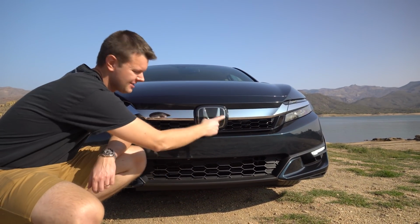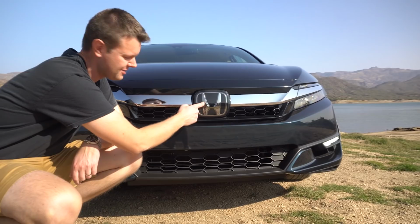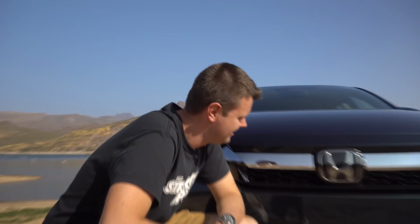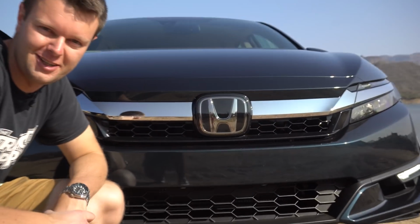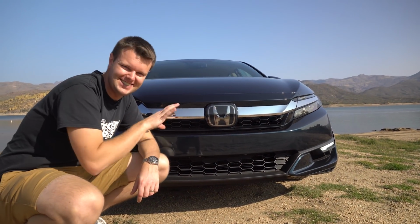Honda Sensing. This is actually Honda Sensing right here. On the Accord, there's a gigantic sensor. Don't need it because it's integrated. Looks great, just like the Acura actually. That's kind of nice how they integrated it into the logos now. Yeah, I love it. It makes the emblems a lot bigger. People complained about the big Acura one. I didn't, I love it. It's cool, nice glossy looking logo. Yeah, this chrome, not really feeling it.